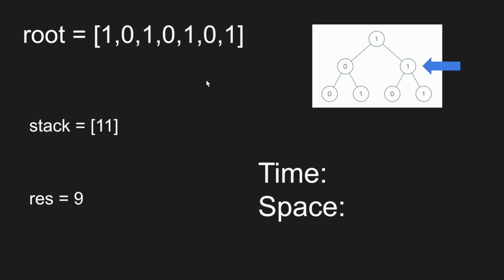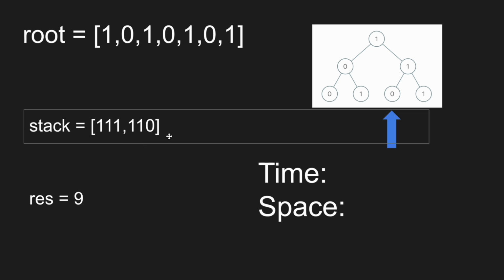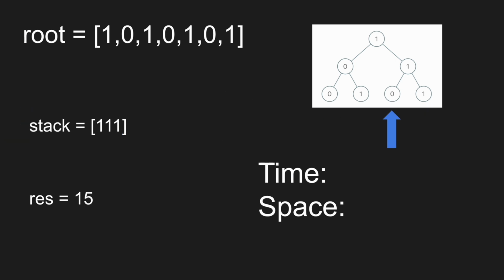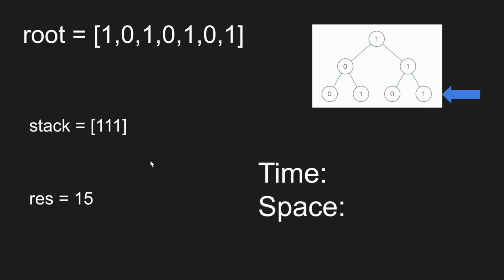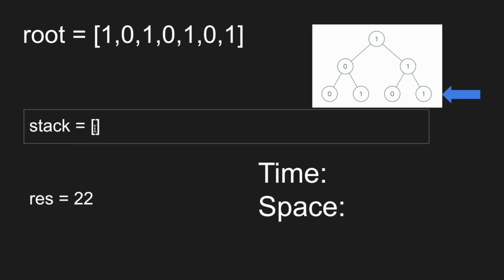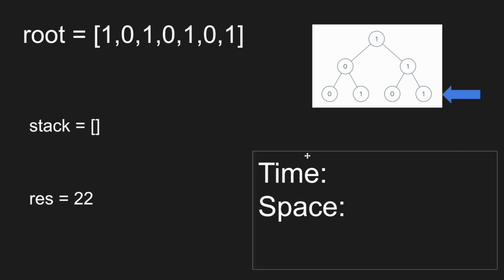Now we come back to this element, which is right here. It has a left and right, so we need to pop first, and now we can add the left and right. So we come to the left side, it doesn't have children, so we add to result, and this is 6 in binary, so it's now 15. And now we look at this side, it does not have a left and right, so we pop and add to result as well, which is 7, so now the result is 22. And now that the stack is empty, we can return 22 as our result.